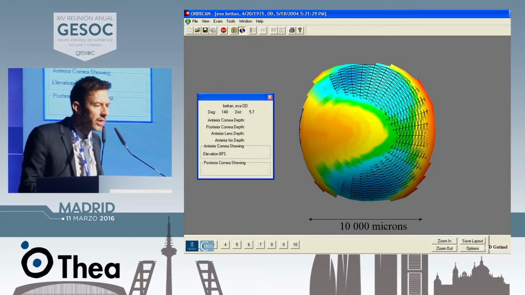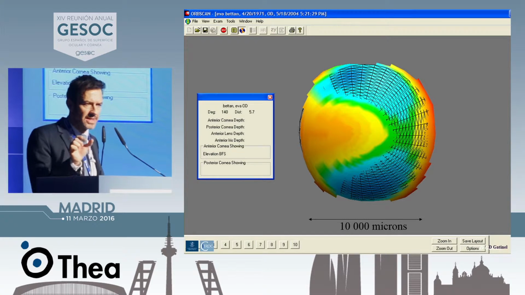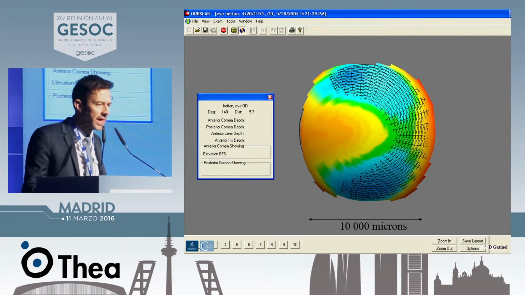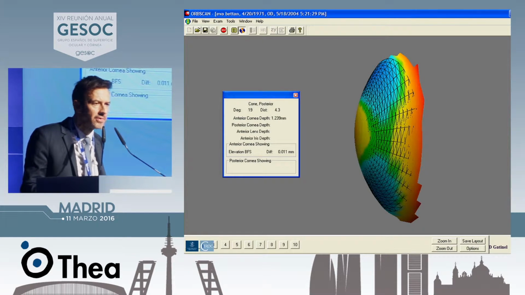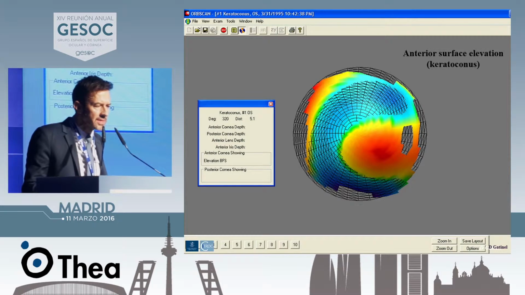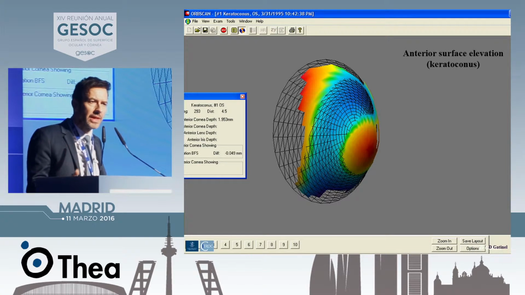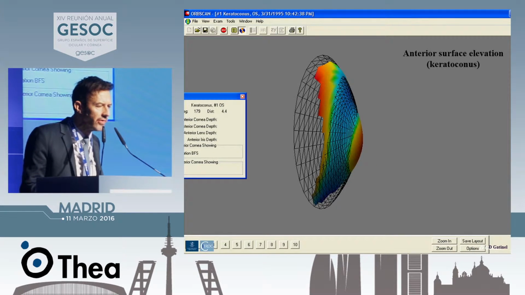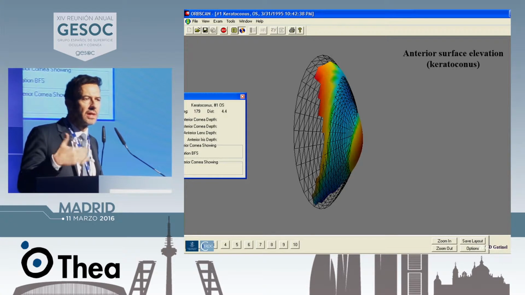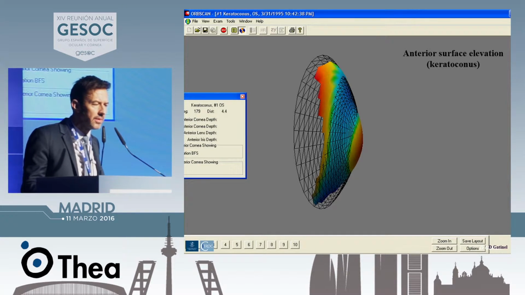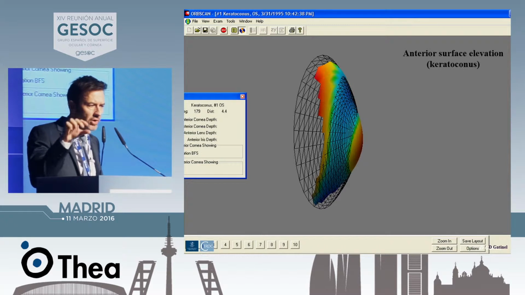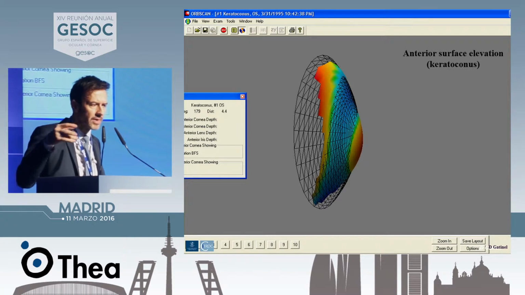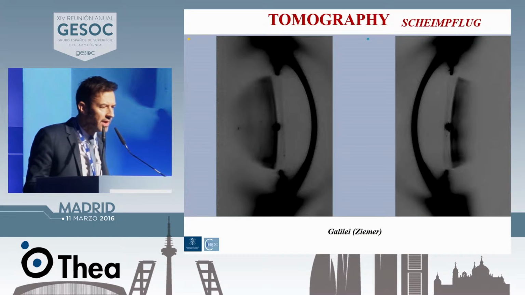So always remember that what you see is very tiny. The cornea can be thought of as a 1 centimeter organ, so 10,000 microns, but the steps usually on elevation topography are about 5 to 10 microns. Sometimes it's obvious at the slit lamp that you have keratoconus, and on elevation, a keratoconus is an extreme departure from the best fit sphere shape. Hence, you have not so many green points, but more or less dark green, dark blue or dark red.